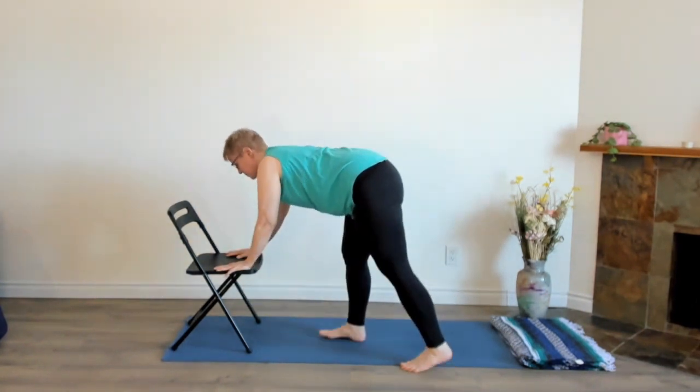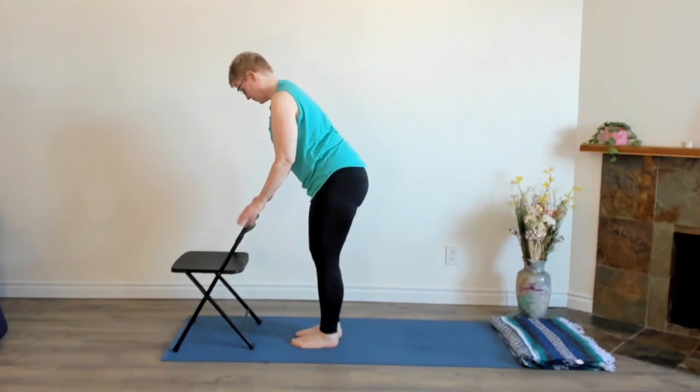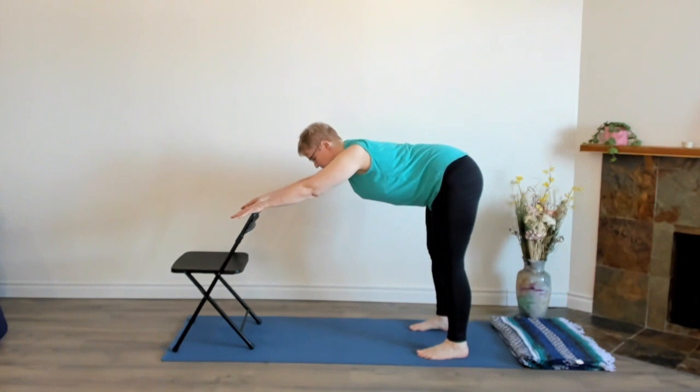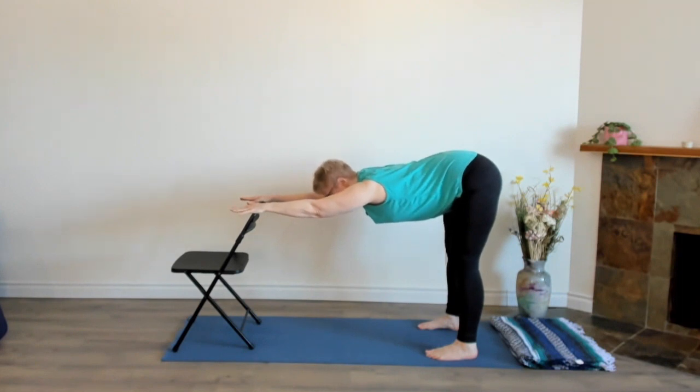Come up, forward. You can also use the back of the chair. So that gives you a little more height for the arms. And always aiming to find length in the spine. Line the ears up with the shoulders and the neck. Work towards lining the ears up between the biceps. If you don't get there, the most important thing is to have that length in your spine.